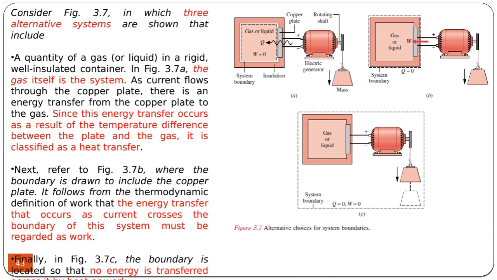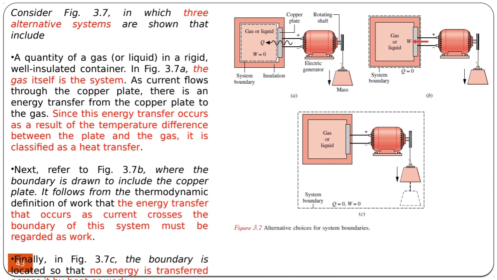On the other hand, if you take the system boundary, not as the liquid, but also to include the heater also. So when the heater is also included in the system, then you can see that it's the electrical work that crosses the boundary of the system. So in this case, it's the transfer of work. This is very important. If you take the system to be only the fluid only, which is heated by an electrical heater, then the transfer of energy is Q, heat. On the other hand, if you include the system to have the heater inside also, then it's the transfer of electrical work. At the end, the energy is the same, but in the first one, we call the energy transfer to be heat, but in the second, we call the energy to be work, which is electrical work.